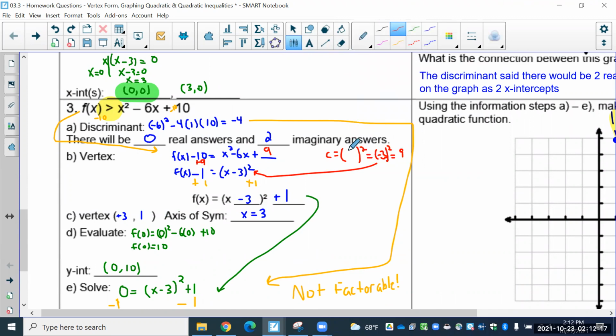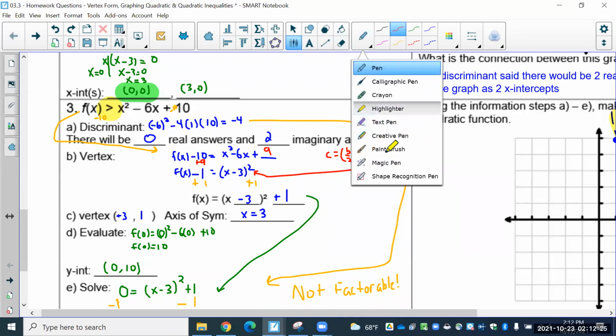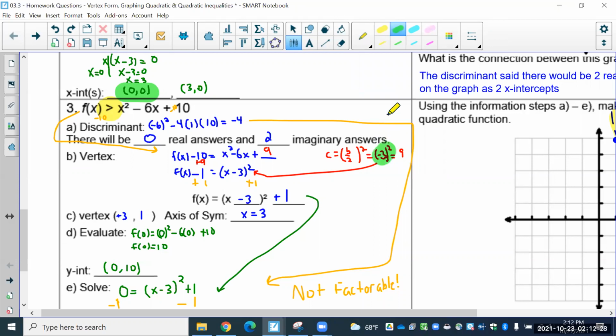So we have b over 2a, which would be -6/2, which is -3 squared is 9. Notice the factorization, -3 and -3 squared, right? I think that's the part that some students, they're rushing through their work and they're not grasping the shortcutness of that right there. All right, so I added 9 to both sides, but I had a 10 that I had to move over. So -10 plus 9 is -1. And then I've got to move the 1 back over, and there's my vertex form, opposite HK.